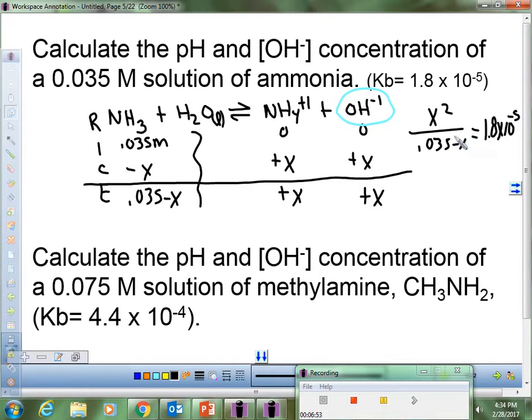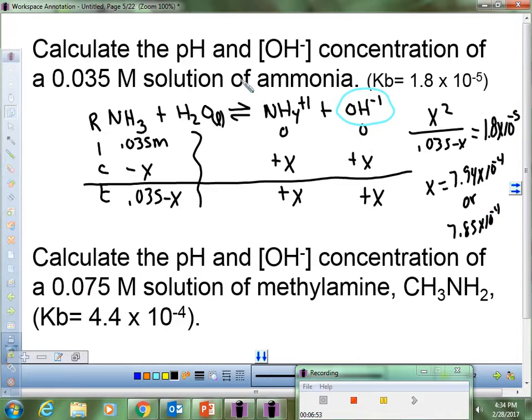Alright, so we can get rid of our minus x. You could use solver, whichever you prefer. I think I did it both ways. You get really close to the same answer. If you scratch through your minus x, because this is to the negative fifth, you get 7.94 times 10 to the negative fourth. Or I think if you use solver, you get 7.85 times 10 to the negative fourth. I usually work it both ways.